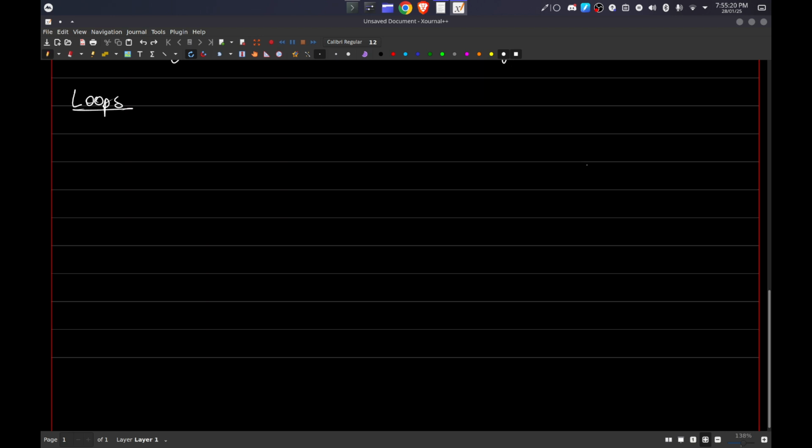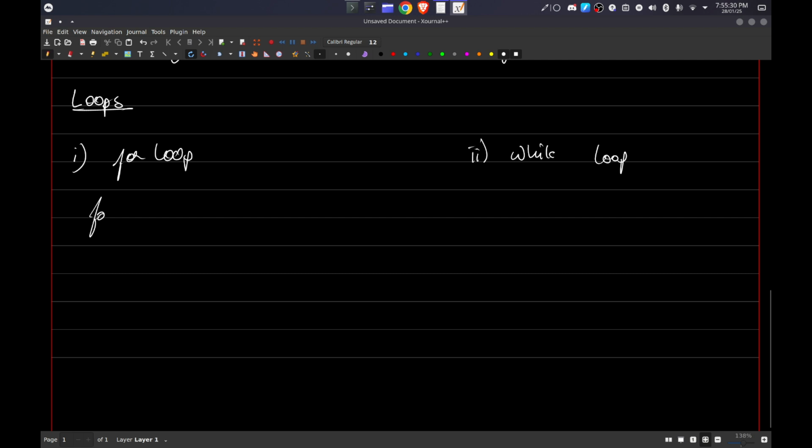Now there are 2 types of loops in Python: for loop and while loop. I'll tell you the difference between them now. For loop is used for a known number of iterations. Now I will tell you the meaning of iterations.